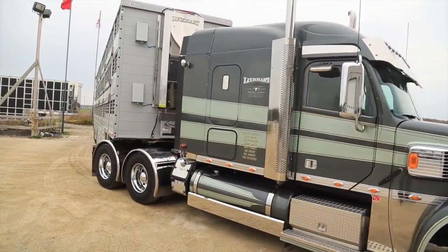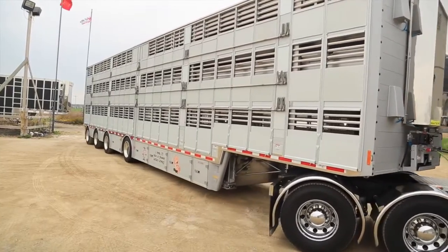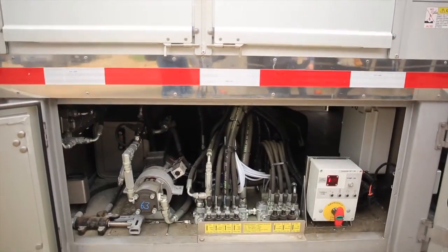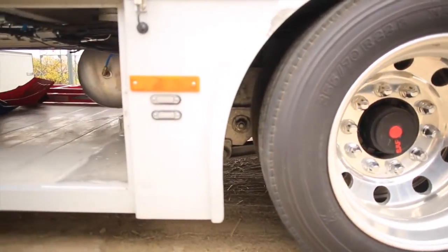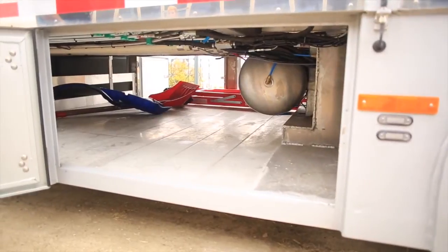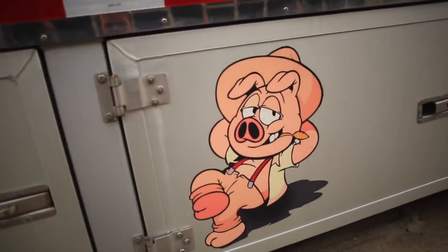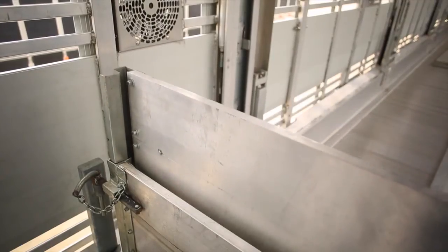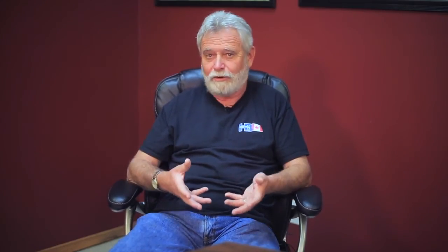Basically what we did with these trailers is from the floors down we North Americanized them and stretched them out to 53 feet, so people can get their parts at their local store. From the floor on up, that's all Italian, and that's what I stock — the technology is way ahead of us, light years ahead. We work these trailers just like they work their trailers every day, so they say, 'You understand what we're doing — this is what we're trying to accomplish.'